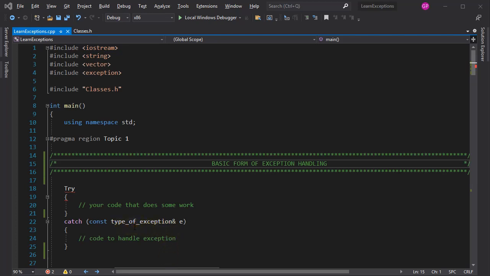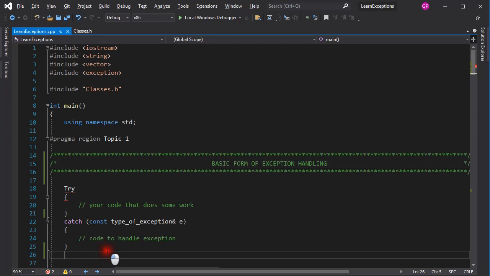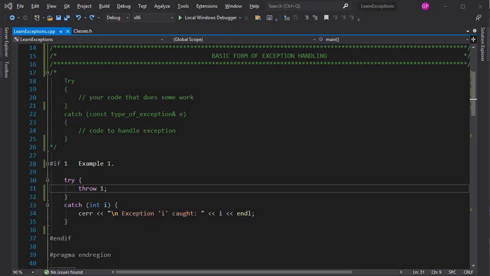Also, you might not catch or choose to handle the exception here, in which case it will propagate up to the caller of the method that contains this try-catch block. The caller might handle it within a similar catch block, or if it doesn't get handled anywhere further up the call hierarchy, then the application will terminate. Let us now look at some examples and get familiar with the syntax and the options.